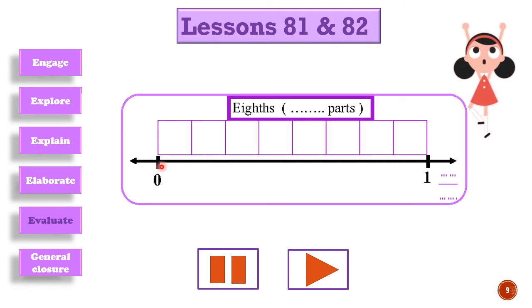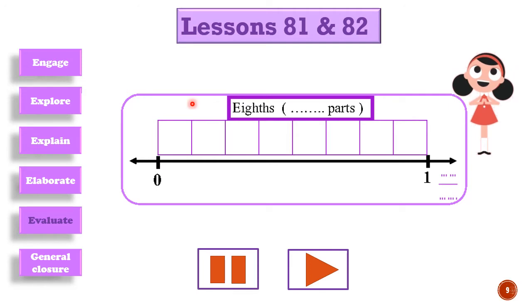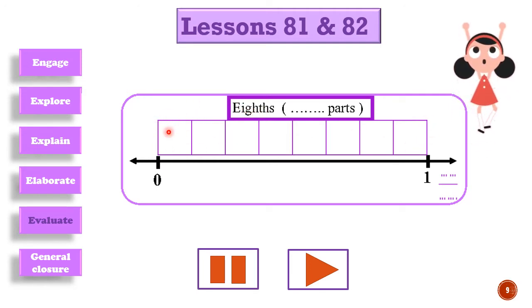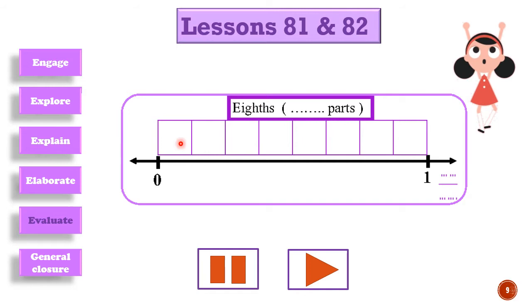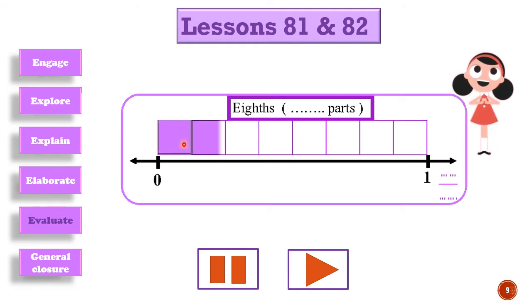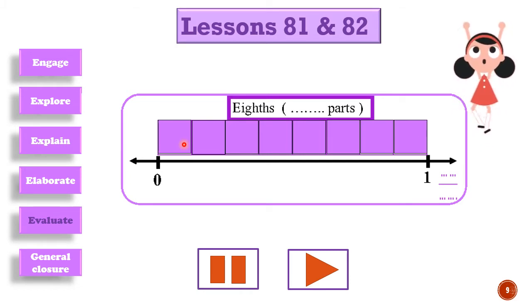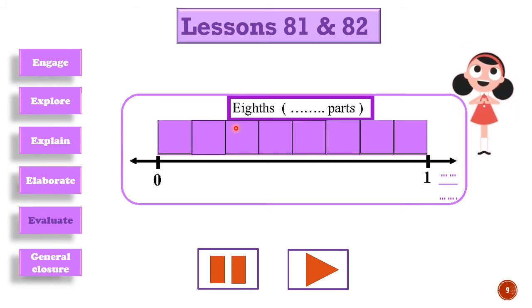Here we have our number line and we have here 8. Just draw your fraction strip and divide it in how many parts? 8 means 1 over 8. 1 in numerator and 8 in denominator. It will be 1, 2, 3, 4, 5, 6, 7, 8 parts. 8 equal parts. Then we have here 8 parts.